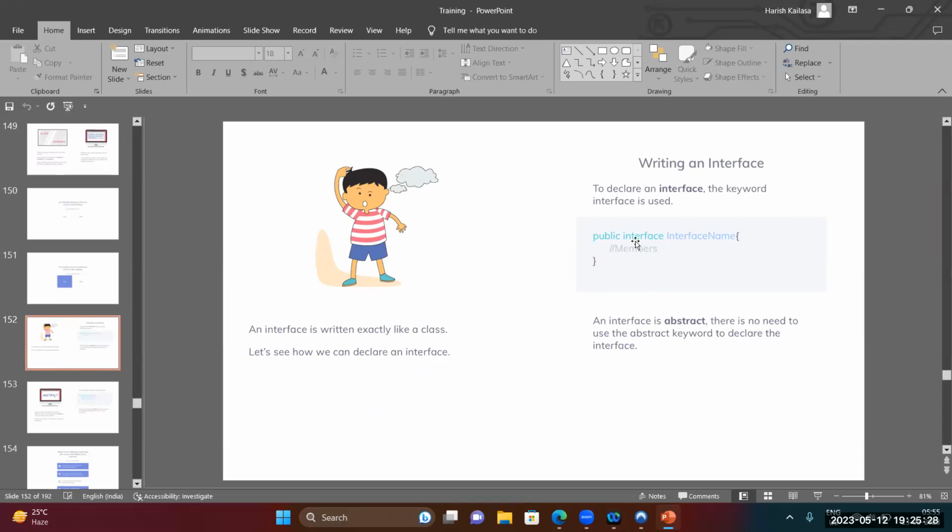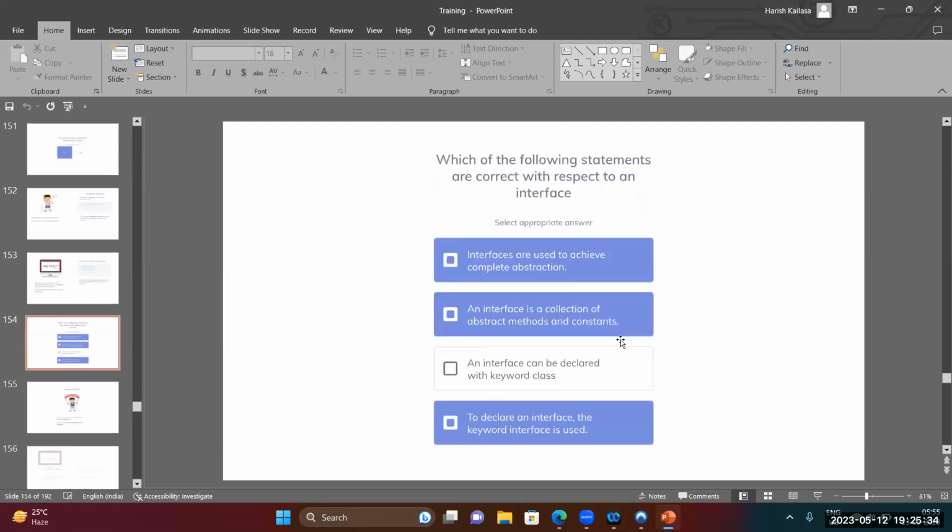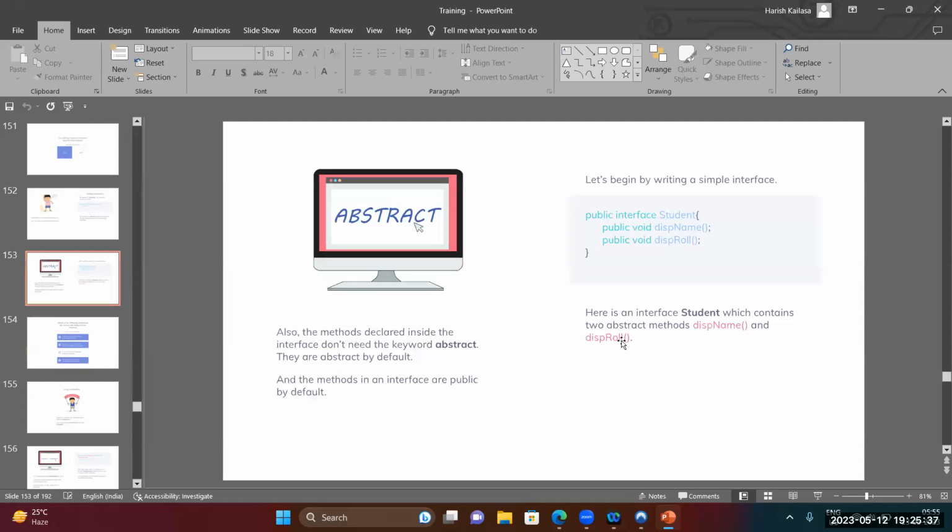As an interface itself is abstract, you don't need to use any abstract keyword. The methods declared inside the interface don't need the keyword abstract, because the interface itself is abstract, so it doesn't require anything specifically to declare it as abstract.